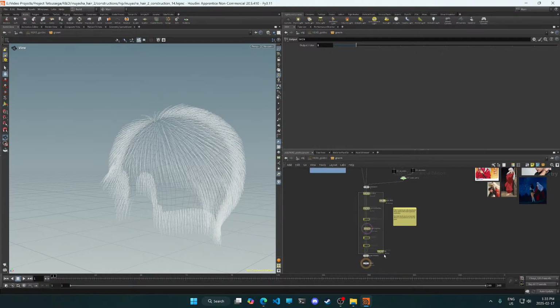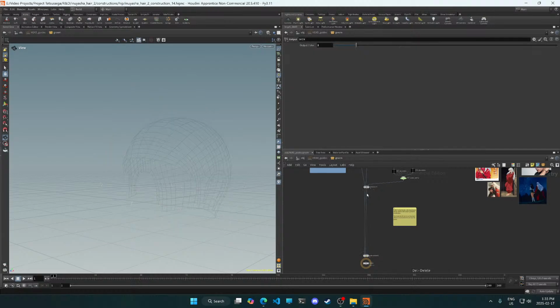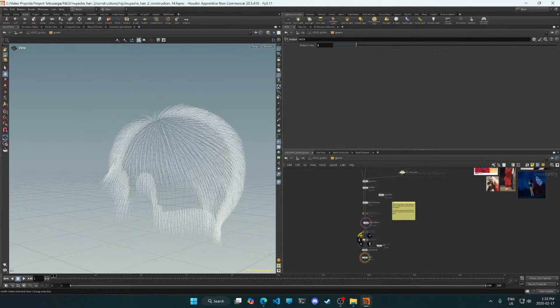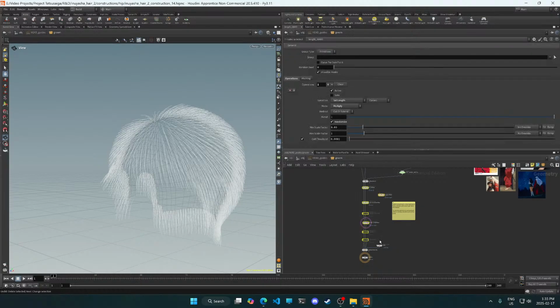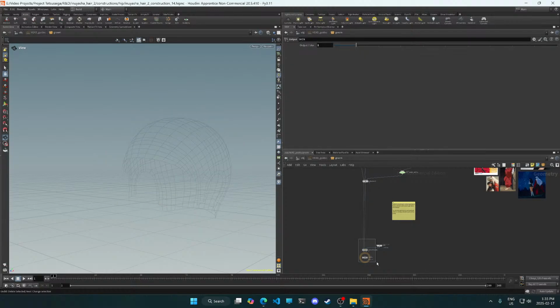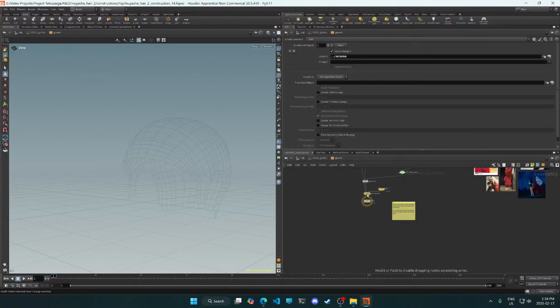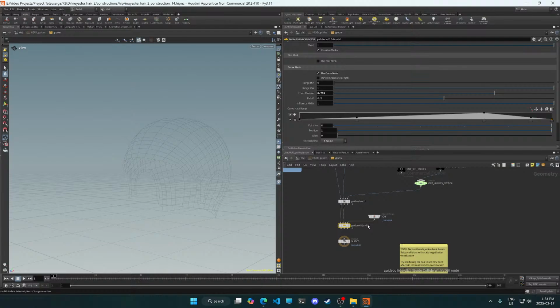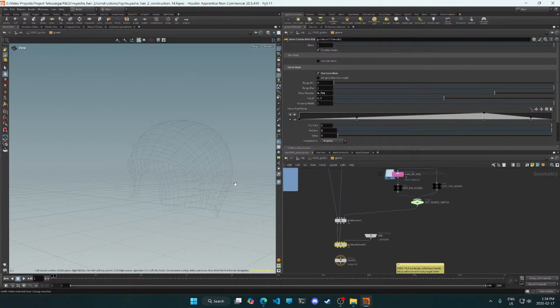So I want to remove the guide processes. All right, so I've removed the guide processes, but I've kept the guide collide VDB. So this will figure out the collisions based on the head group, the head geometry.